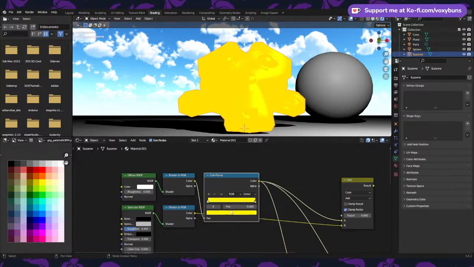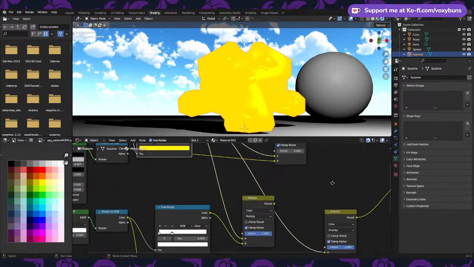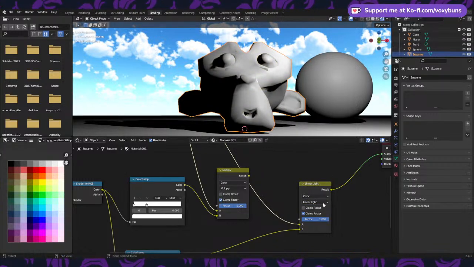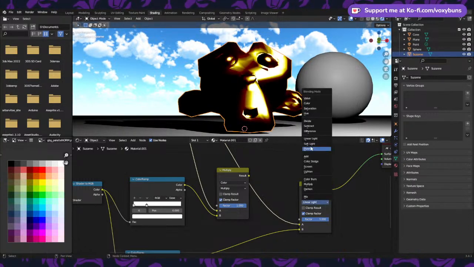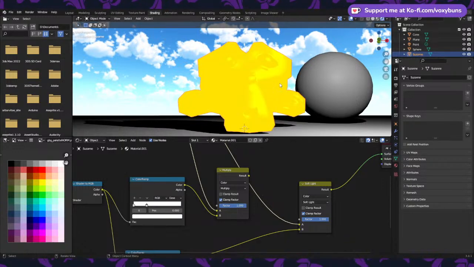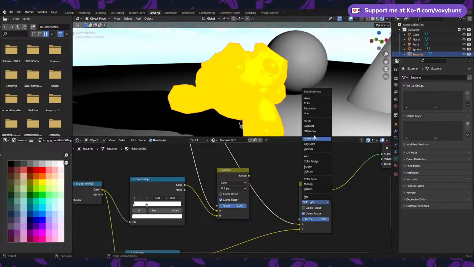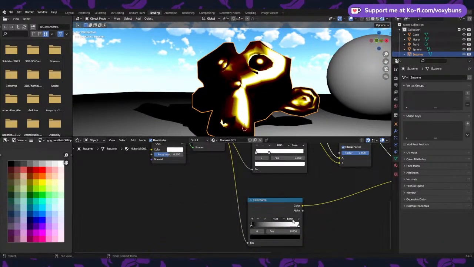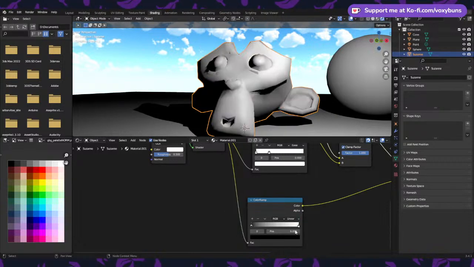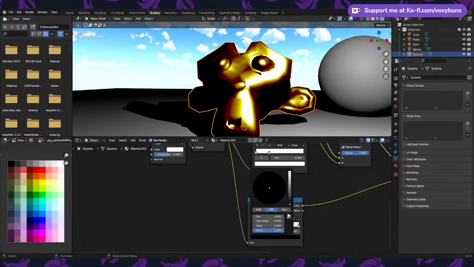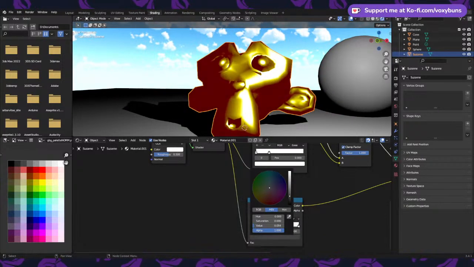That is no good. Linear light? Soft light? I guess linear light is the closest, but... yeah, it's getting there.